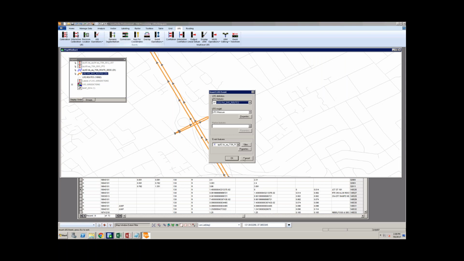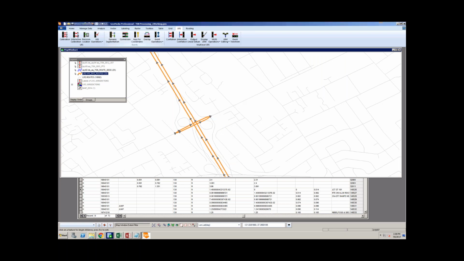Well, the truth is, you don't need to use LRS precision because insert LRS event will do that for you. Let me show you. So we'll begin here, and we'll end wherever we want. It doesn't have to be.